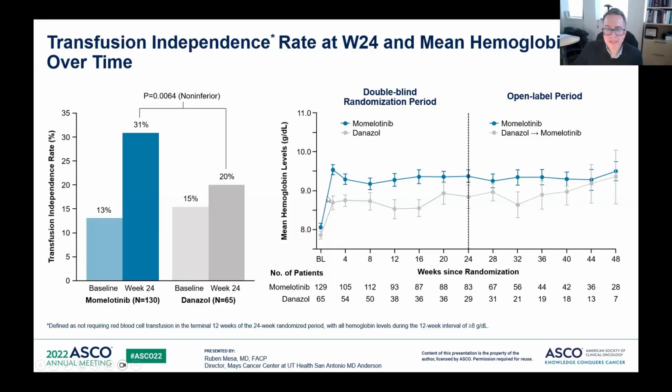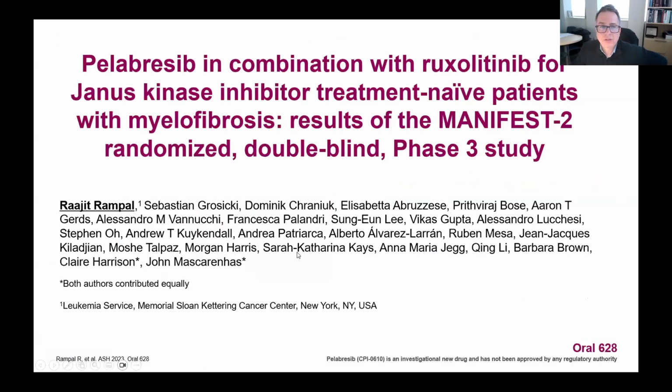And here on the right is interesting because this shows us the kinetics of the hemoglobin. This axis here is the level of hemoglobin, and this is weeks on study. You can see the hemoglobin rises pretty quickly within the first couple of weeks on Ojara and stays elevated from this 8 gram per deciliter mean hemoglobin to about 9.5 to 10 over time. And in gray, these are the danazol patients. They don't go up as much, but when they cross over at this 24-week period, you can see the curves meet, meaning that the danazol patients catch up to the Ojara-treated patients once they cross over to the Ojara arm.